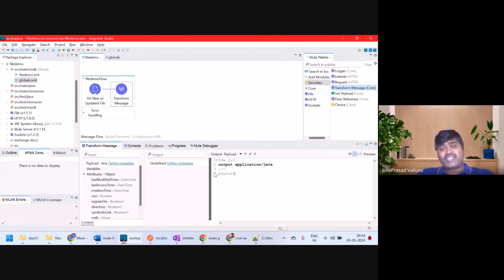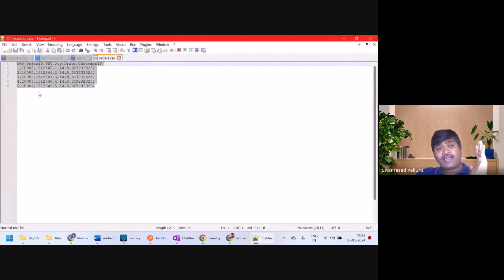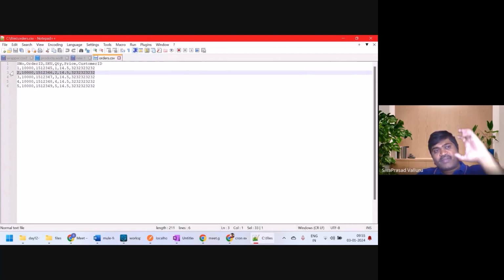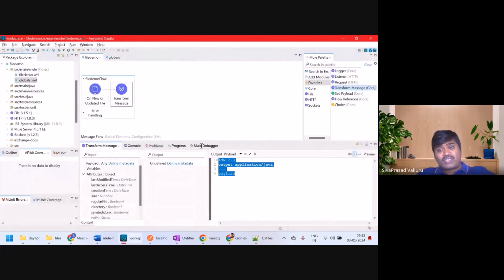So what this transform message will do is identify that the incoming file is a CSV file. A CSV file contains multiple records, right? This is one record, this is another record. So a CSV file will contain a list of records. So this transformation simply will convert the file content to a list of records.